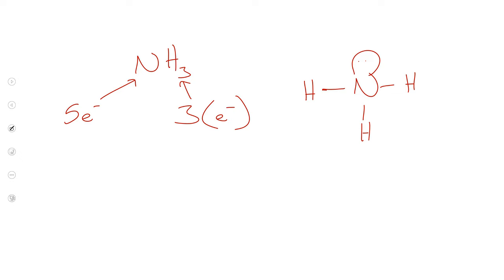Not yet. This is the first step of figuring out the electron geometry or the molecular geometry. The first thing you have to do is get your Lewis dot structure, because you need to be able to count how many lone pairs and how many atoms are bonded to the middle atom in order to figure out that shape. So if I say, what's the Lewis dot structure? This is what I'm looking for, not the 3D shape. There was one more thing I was going to tack onto that.